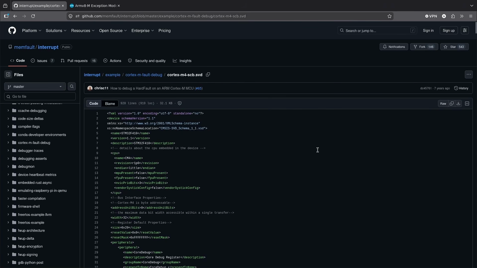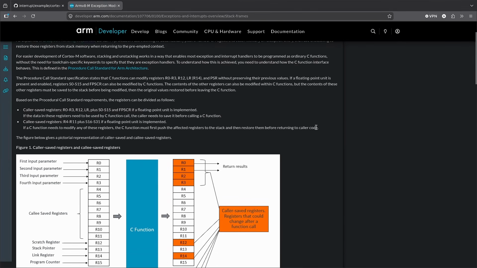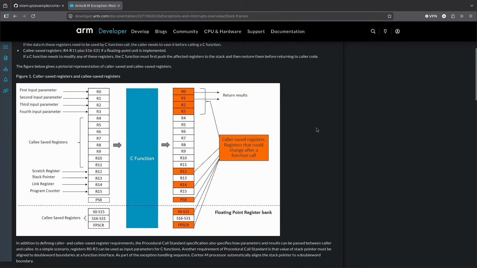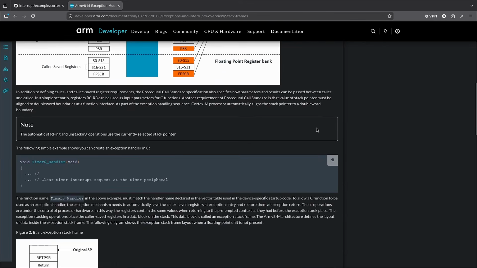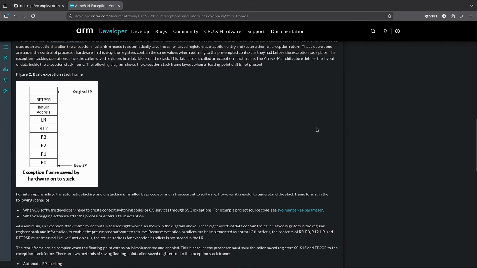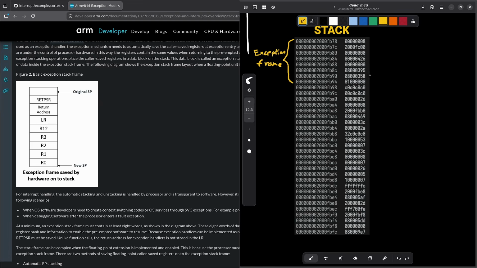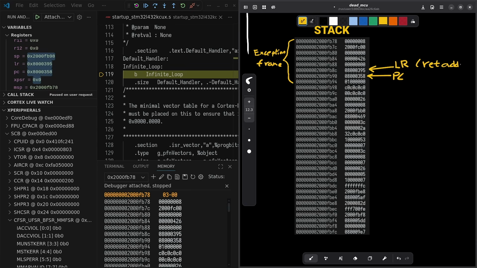And the stack is divided into stack frames, typically one per active function call. And each stack frame stores the local data for a function and any registers it has to restore when we return from it. One special case is when an exception happens, because then the ARM CPU always pushes an exception frame to the stack, consisting of 8 specific registers, among others the program counter and the link register, which holds the return address. So that's our first frame.